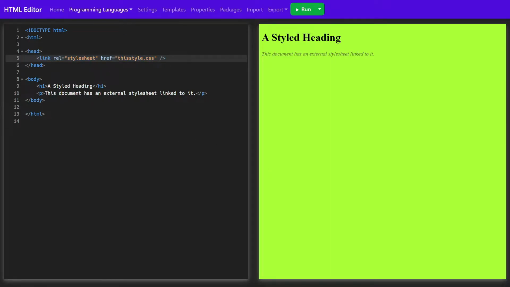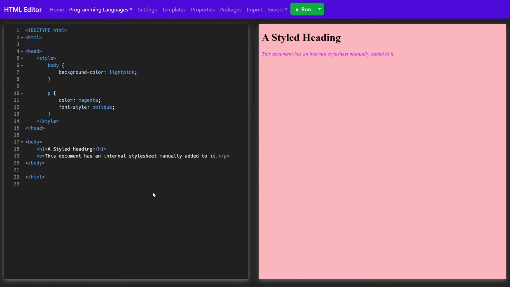The link element has to have the rel attribute set to style sheet and the href attribute set to the location of the external CSS file that you want to use. External style sheets are useful when you want the same style to be used in many pages, but to create a style sheet for a single document, you use the style tag and then put the CSS inside of that. We will use the style tag for all of this tutorial to add our CSS.